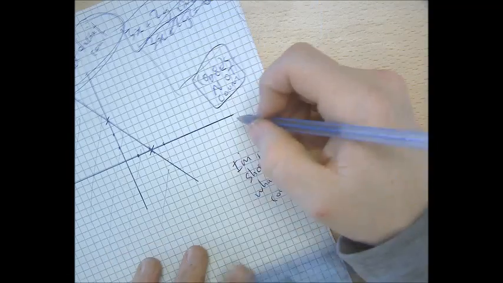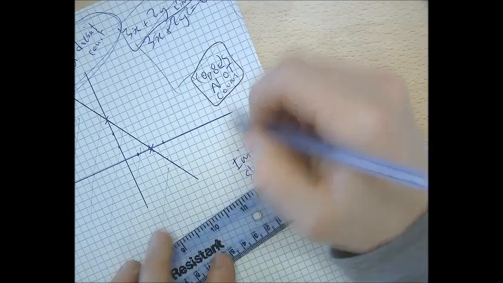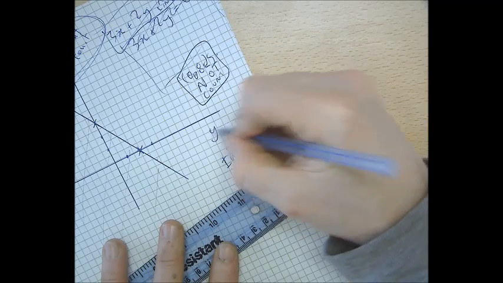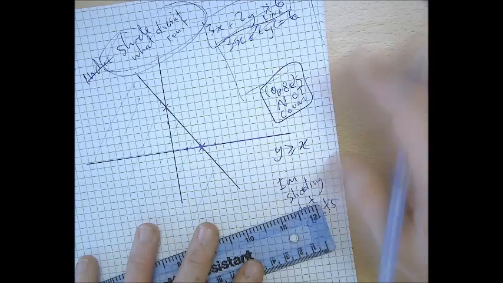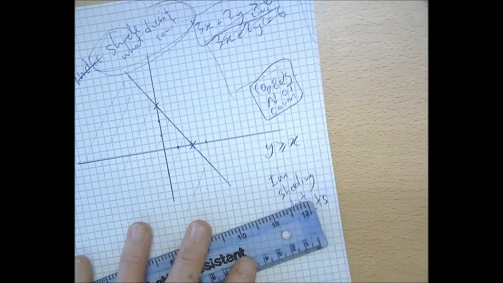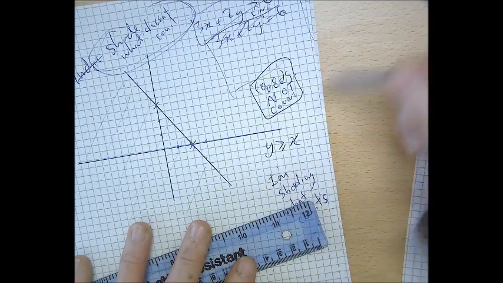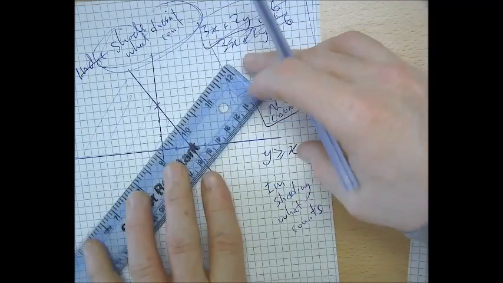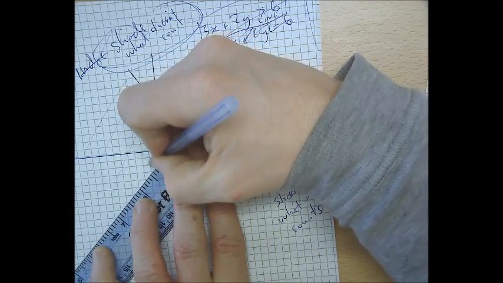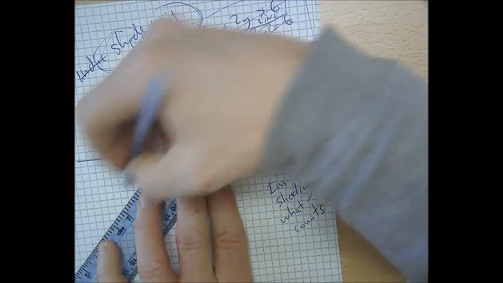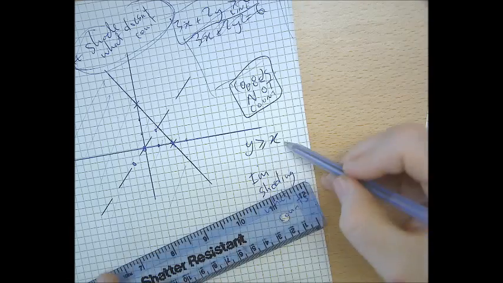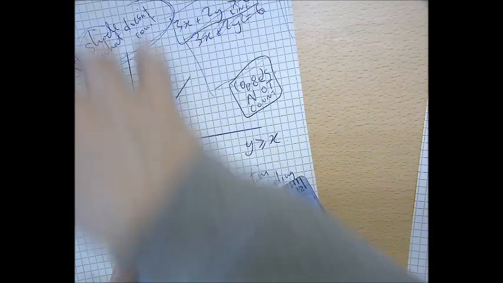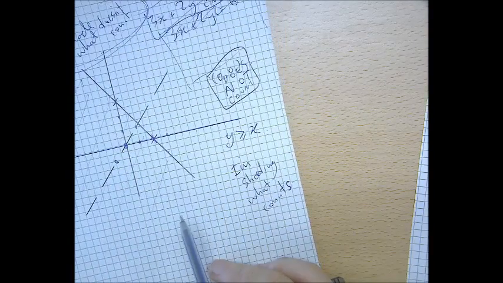But even if you were shading what does count, would you still shade the line? No. If you were shading what does count, for goodness sake, don't shade the line. Because the line does not count. Deciding if the line counts is dead easy. Just see if there's a bar there. There isn't a bar there. So therefore, it doesn't count. That's why under this instruction, I've shaded it. Is everyone crystal clear what that will look like? If you're not sure, just do this procedure. Graph the line separately on a different piece of paper. When you're sure, transfer it onto your final answer. But I think it looks like this. Y equals X is a graph that you should know. But I think that if we want Y greater to be X, we want the higher half. We don't want the lower half. Is everyone digging that?